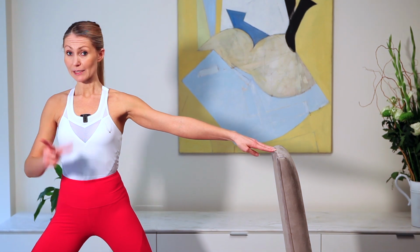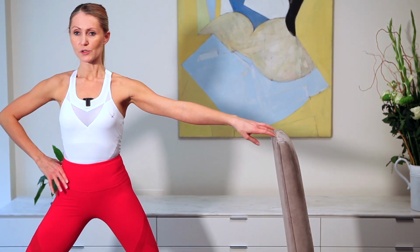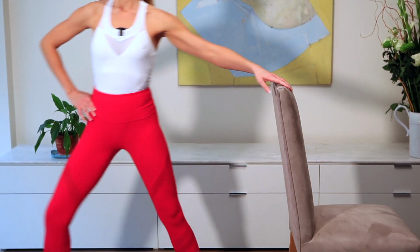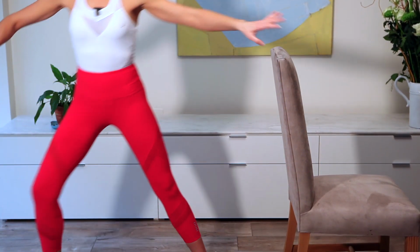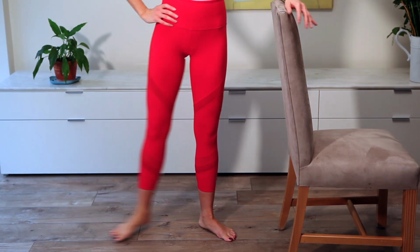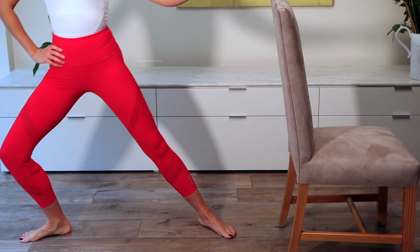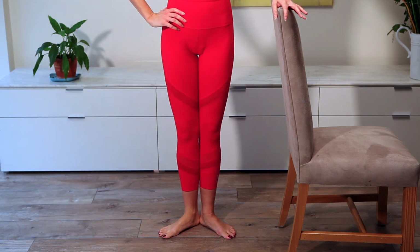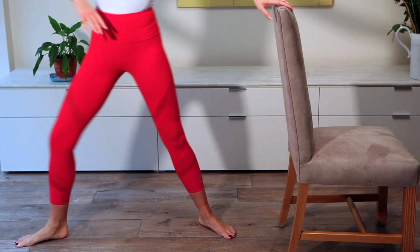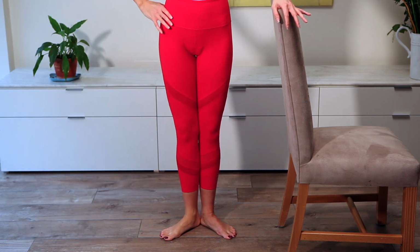You'll notice again, as we did before, one leg bent, one leg straight, and then squeeze it back in so those inner thighs engage. Step it out. You can let go of the bar and squeeze back in. Breathe in and breathe out. Breathe in and breathe out. For 6. Keep the body facing forward instead of rotating to face that leg.